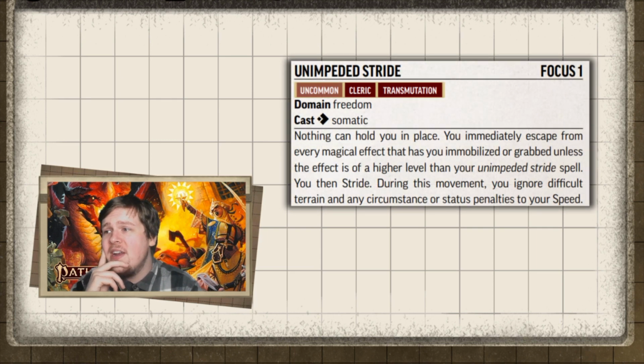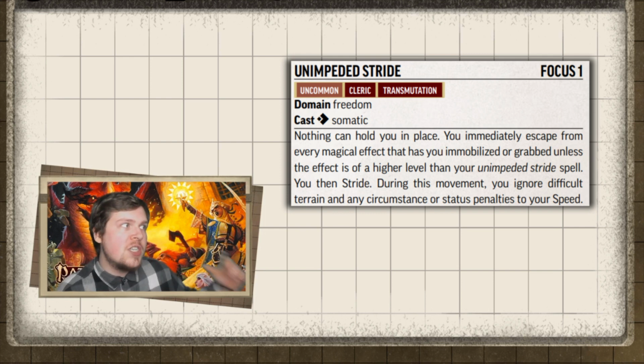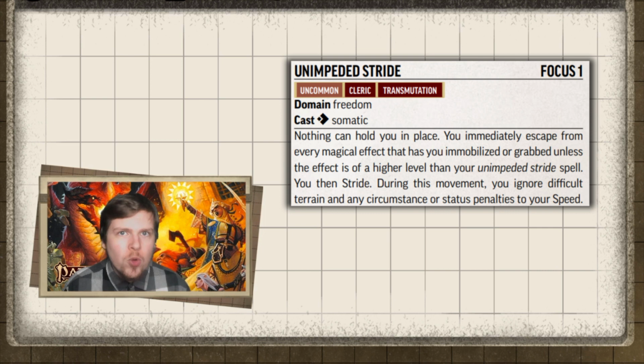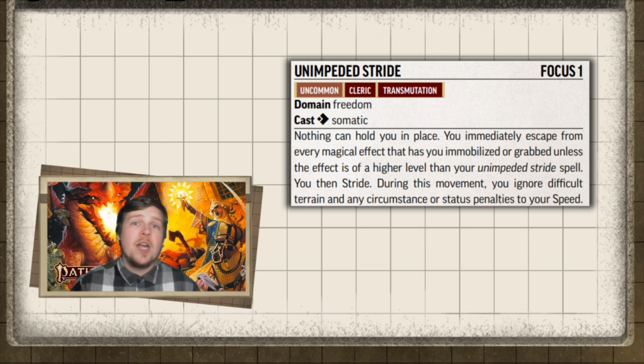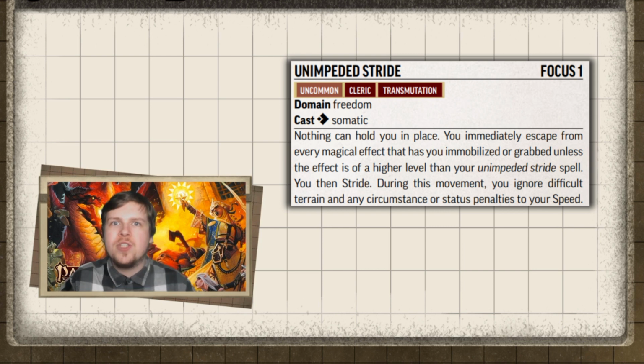Unimpeded Stride from the Freedom Domain is probably the simplest focus spell, and it's really good. You free yourself of any magic restraints and move your full speed. It doesn't matter if you're on difficult terrain, it doesn't matter if anything is around you, it doesn't matter if your leg is broken and you are taking penalties to your max speed. You move your character's full speed and get out of any magical restraints that are a lower level than your spell. Granted, this means if you're fighting things that are higher level than you, and if you are casting Unimpeded Stride at 2nd level, and you're affected by a 3rd level immobilization, it won't work. But if you cast it at 2nd level and you're fighting a druid who's casting something at 1st level that ensnares you, you can just say, nah.